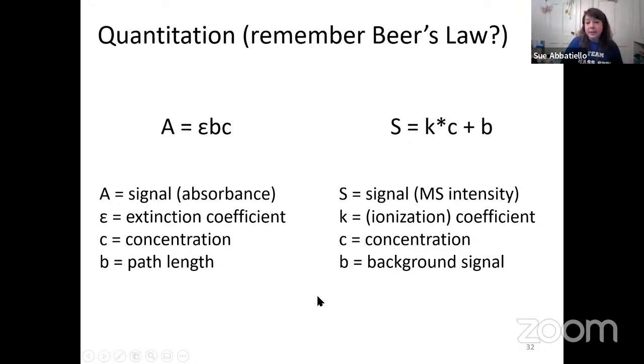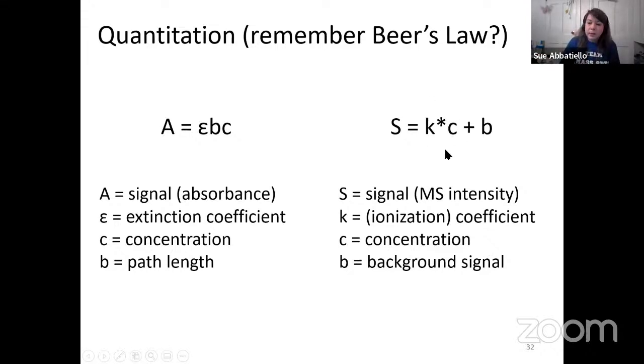Here on the MS side, we've got an analogous signal, but the concentration is affected by this ionization coefficient or transmission coefficient, something that affects not just maybe the concentration of the analyte, but the concentration of the sample that it's in. How many other ions are being produced at the same time, and what is their effect? And this K value is largely unknown unless you go through and try to empirically determine it. So it's hard for us to do something like change the concentration because we don't know if this ionization coefficient is changing at the same time or not. And making assumptions often makes you just have wrongly interpreted data.